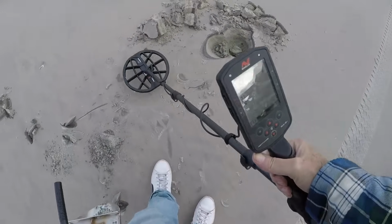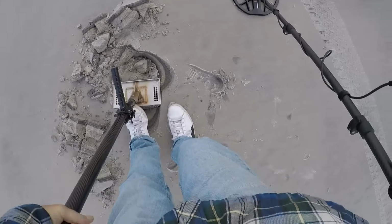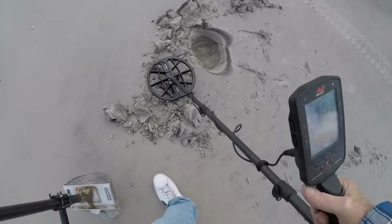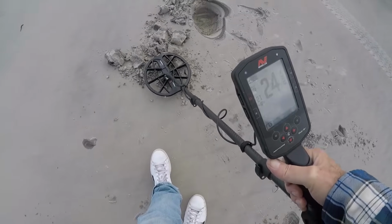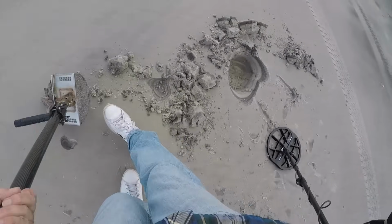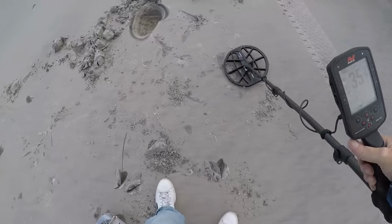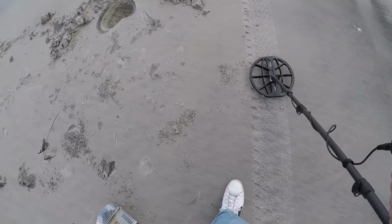Well, they don't just disappear. It's got to be still in the hole, I guess. Must have moved it or something. No. Gotta be in this somewhere. Somewhere right in there. Try to keep it away from the water in case a wave comes in. I'm not seeing it.